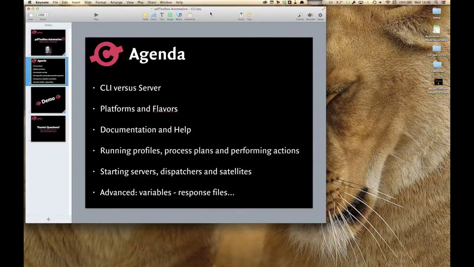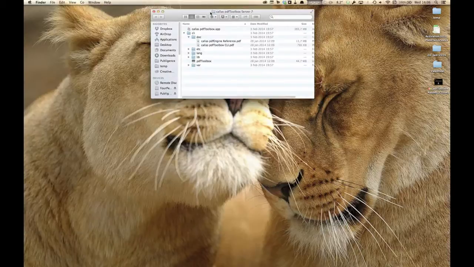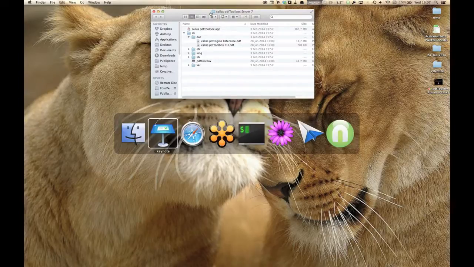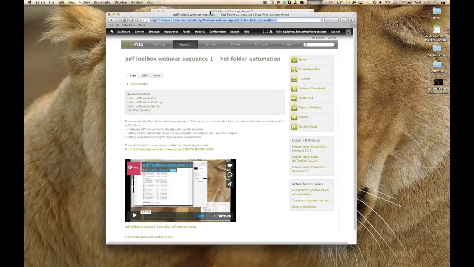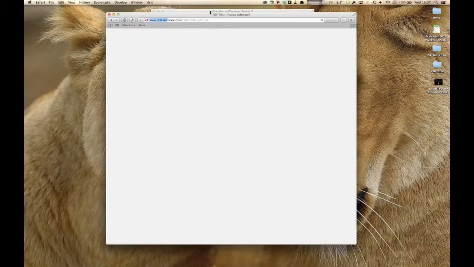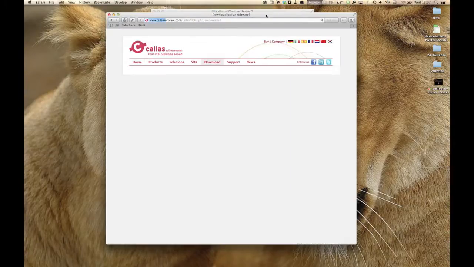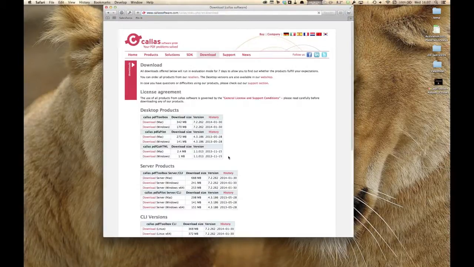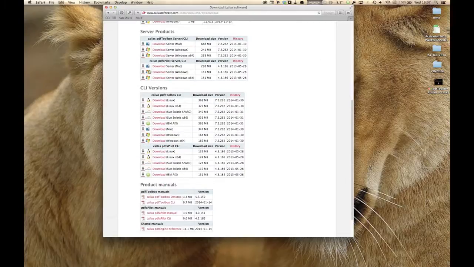The first thing perhaps to talk about, and this will be very short as well, is platforms. The command line is available on all platforms that Callas supports. The easiest way to find out what that is is to go to the Callas software website, go to download. You'll see all of them listed.